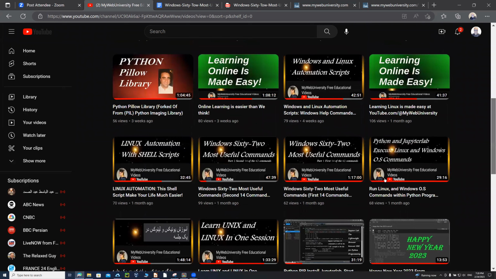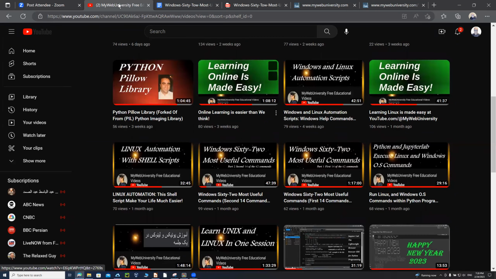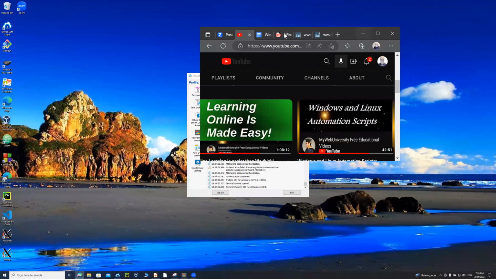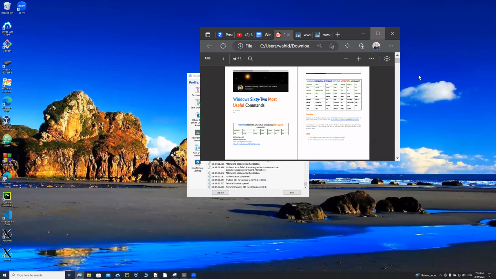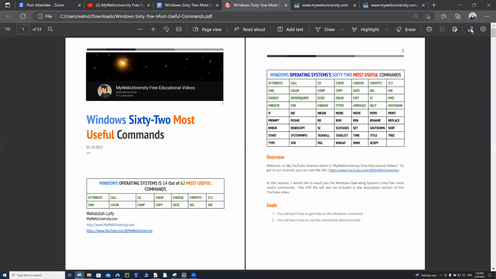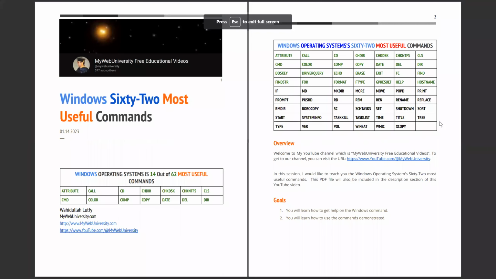I've already downloaded the PDF files that I made previously, so let me open the PDF file here. As you can see, I opened it in 2-page view.